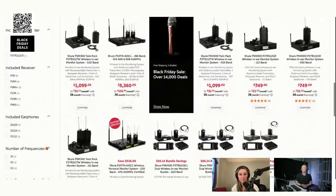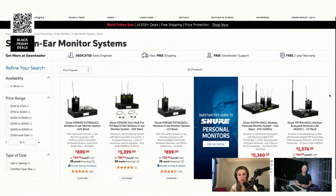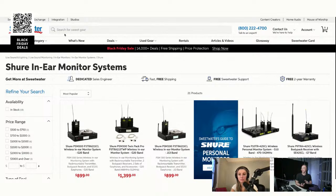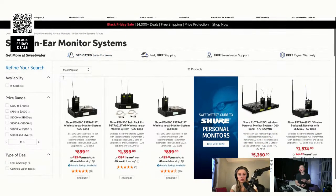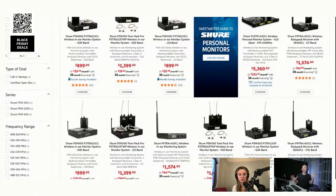I think they're both really, really good options. Right now, we're kind of talking about a few different things, right? Because these that we're seeing are the wireless systems that would allow you to have a wireless in-ear monitor on stage. And Shure and Sennheiser are definitely the leaders in the wireless space. You can also do something hardwired, or let's say you play a lot of bigger shows where a company's already providing the IEM wireless system, but you just want to plug your own IEMs into the belt pack that's given to you. Then you start looking at Shure and Sennheiser, which also have really good options for just the headphones themselves, but then you also have the ability to get custom molds for your ears with a company like JH Audio or something like that.